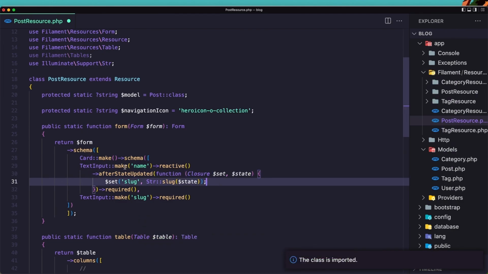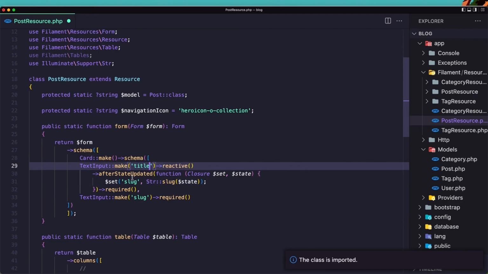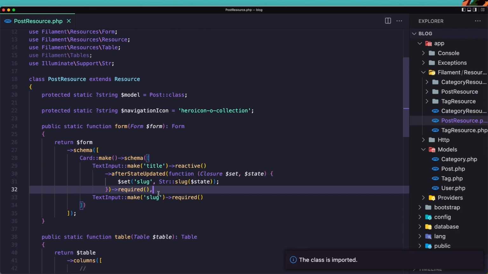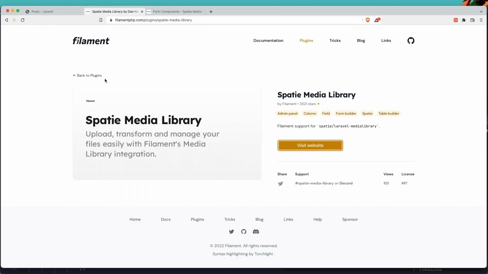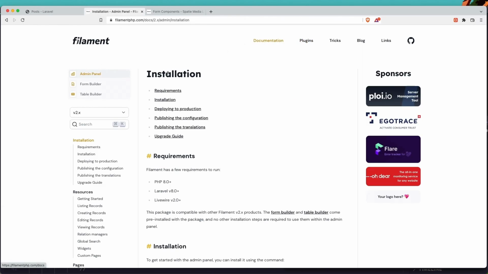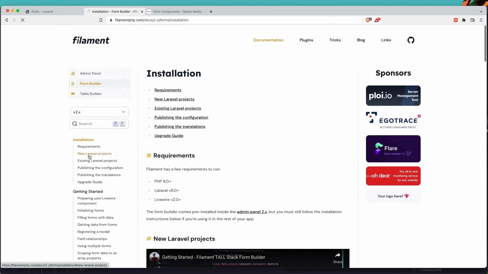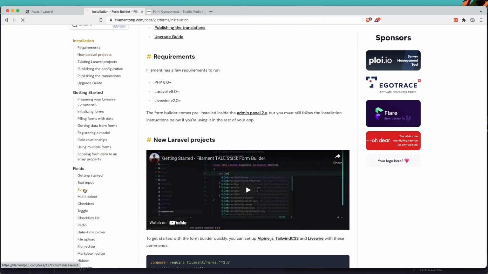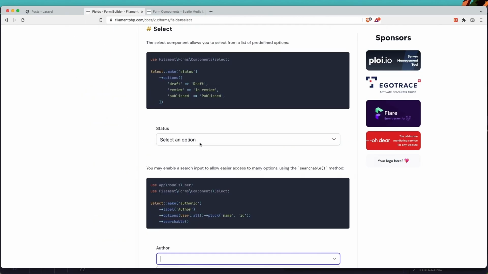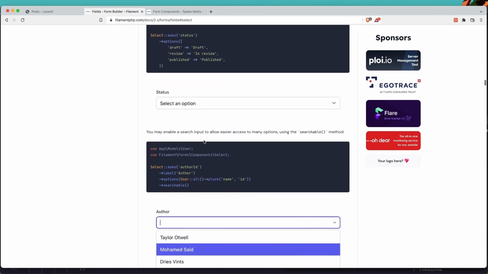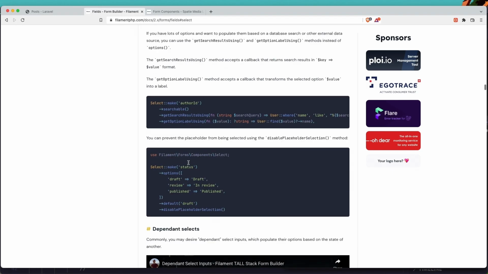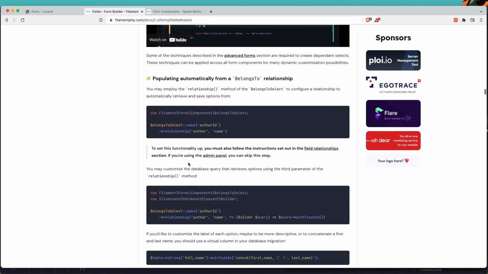Now here we have a text input make title, and the slug is okay. We need the, if you go here to the documentation and go to the form builder, we need a select for the relationship belongs to. So here we have make status, make author ID, but we need belongs to select, and let's use this one.